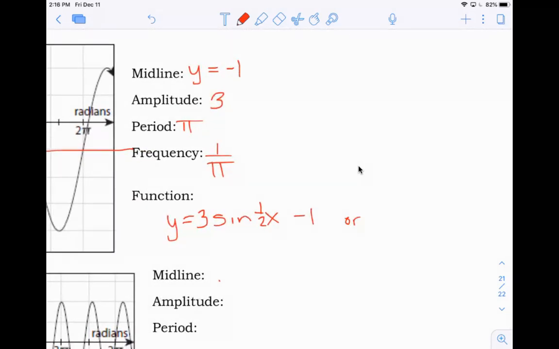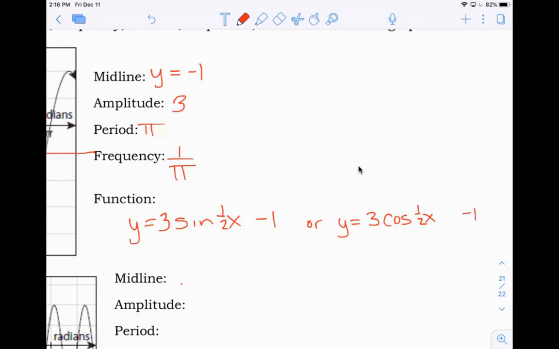Now we could also do a cosine function. Usually they'll tell you which one you want to do, but we wanted to make sure you could do both. So cosine x, we'd have all the same pieces. Still be 3, still be 1/2, and still be -1, but this time the cosine has shifted. We decided about pi over 4, so a right shift of pi over 4. So either one of these functions would really be acceptable. Any computer program will tell you which one they want.